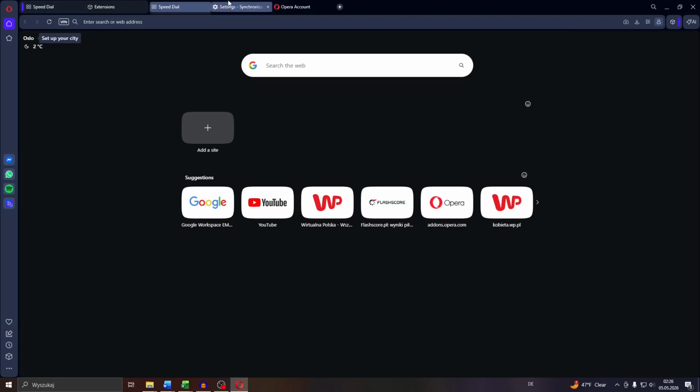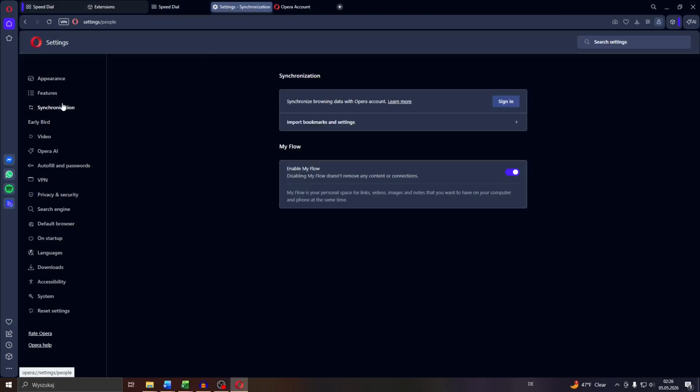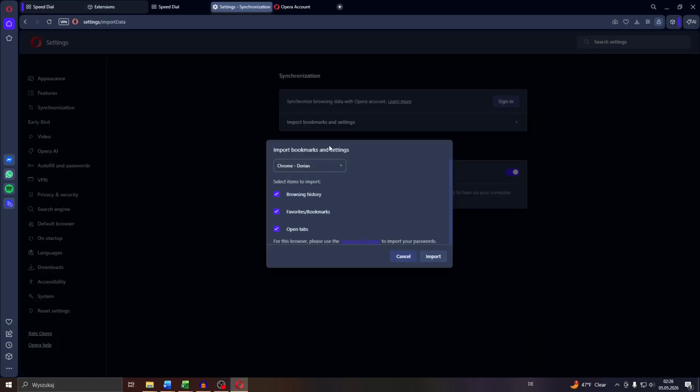Inside your browser settings, what you want to do is navigate to synchronization here on the left-hand side. And there are two ways how you can do this, guys. You can, for instance, import your browsing data, including bookmarks and settings from another browser like Edge or Chrome. If you'd like to do this, click into this button, select the given browser from that menu here with the given profile on your device, like for example Edge or Firefox with the given profile.